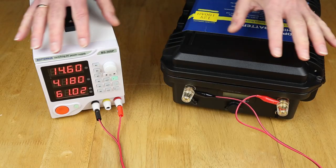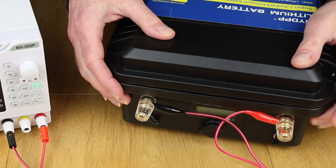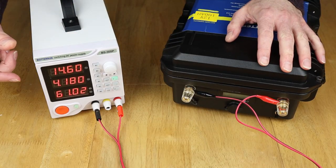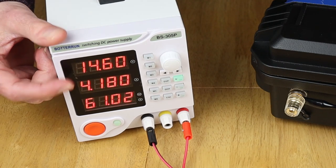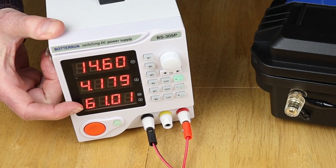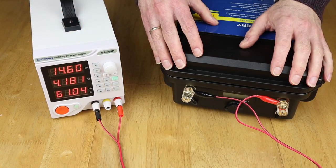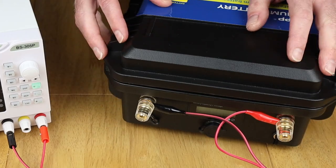So just to show you another method of charging from the mains using another power supply via the main terminals, I've just got my little power supply here. As long as you've set it to 14.6 volts, currently it's drawing just over 4 amps and it's about 61 watts. And again, I wouldn't normally do it like this. This is just for demo purposes, showing charging via the terminals.